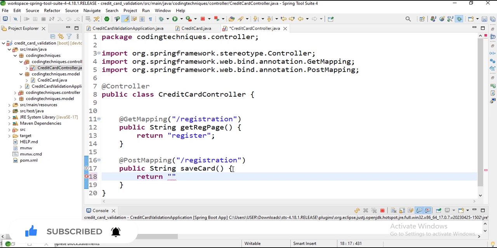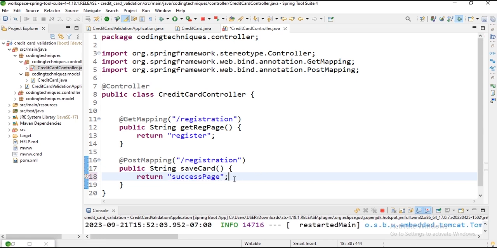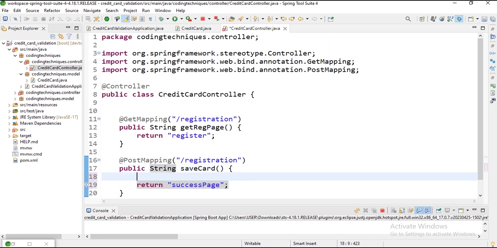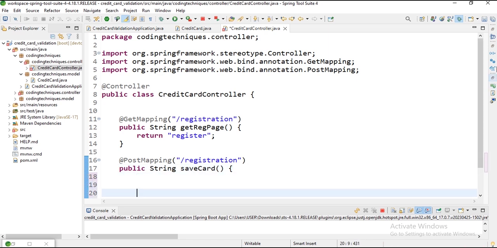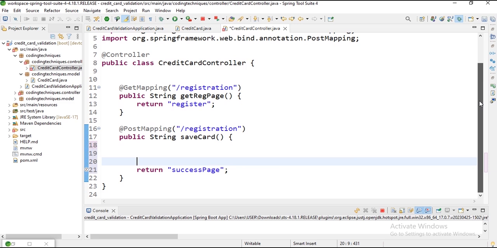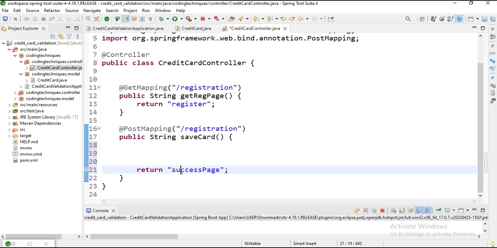This will return a success page. We will also create this HTML page, success, but we need some validation here. Before it returns success, there are certain conditions it has to pass before it returns the success page.